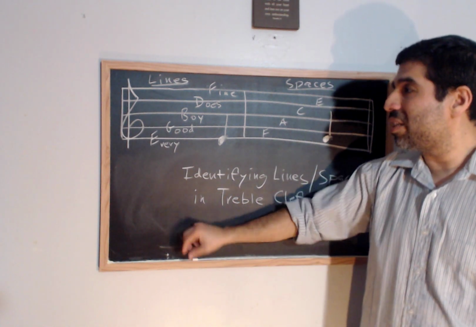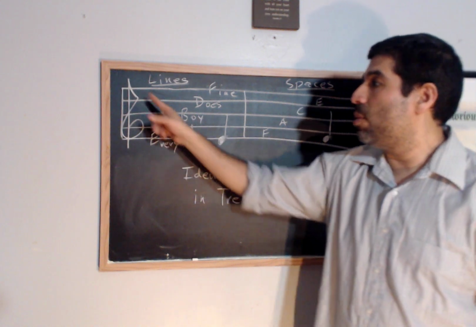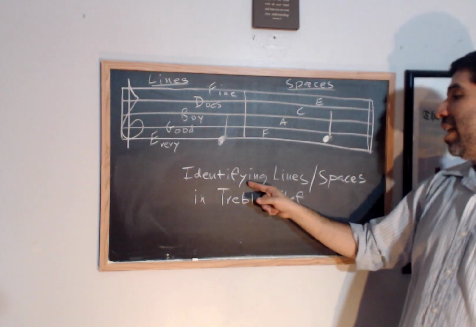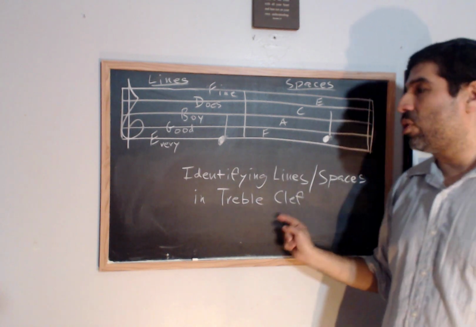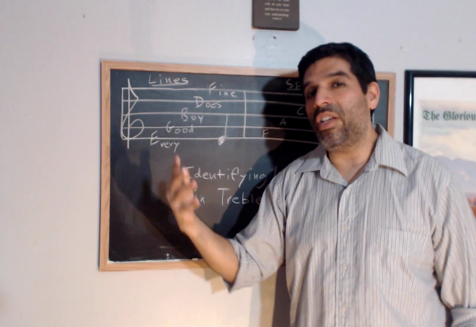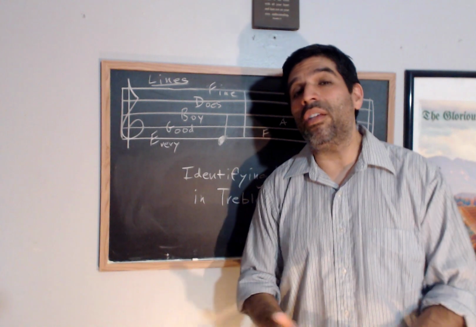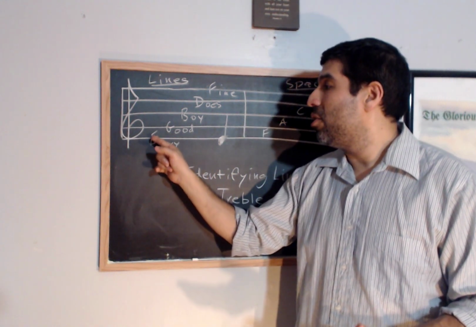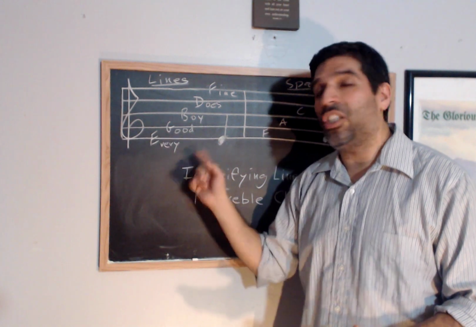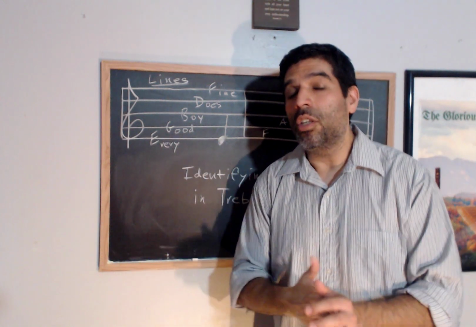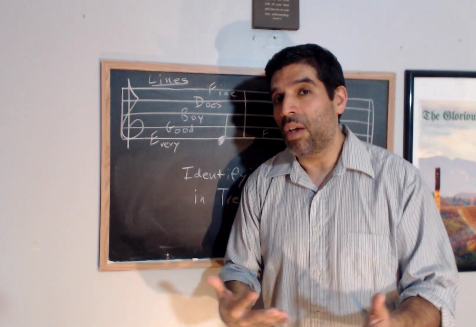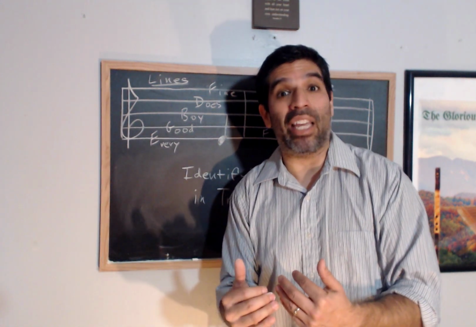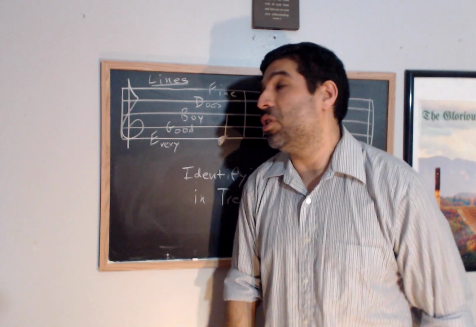Just like I said, in the staff, or more particularly the treble clef staff, we are identifying lines and spaces. There's a series of ways that we can learn how to read those notes and identify each note using letter names, but it goes by a word association kind of game. And I'm going to show you what that is.